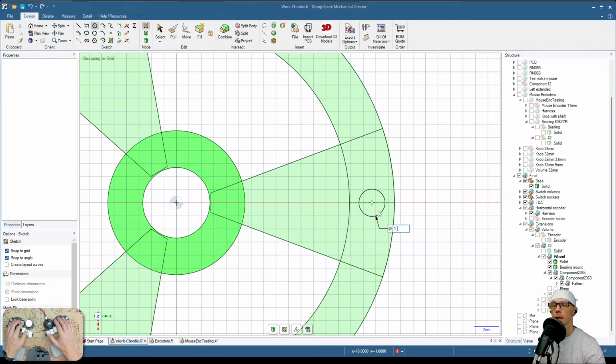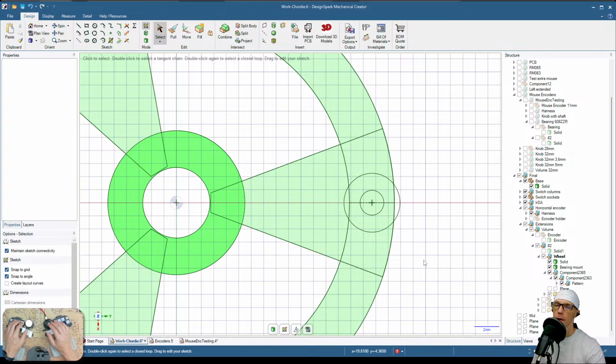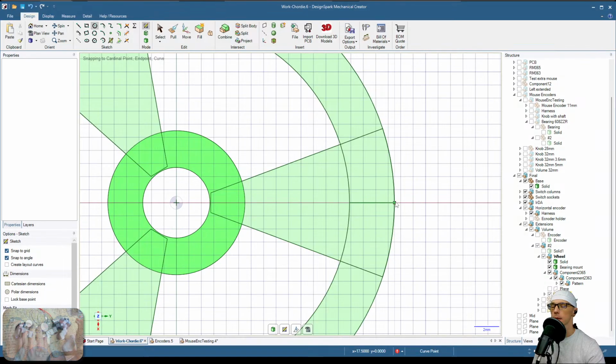Okay, if we make it 1.9, and then we want to make it 1, okay, let's make it 1.3 maybe. Okay, so it's sticking out a little. Okay, so how about we do it like this?